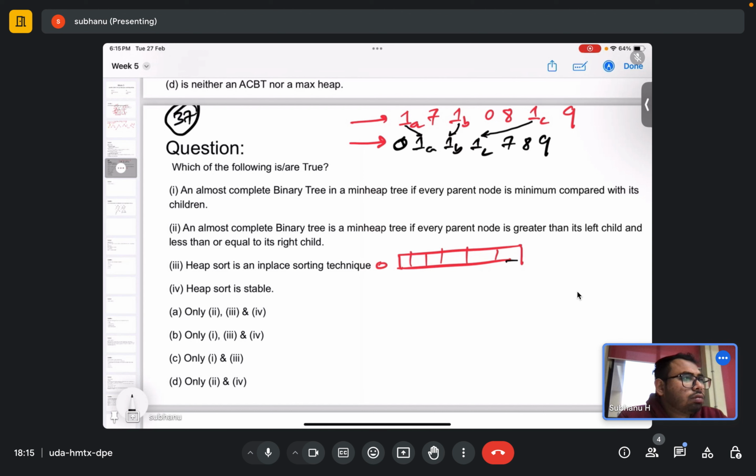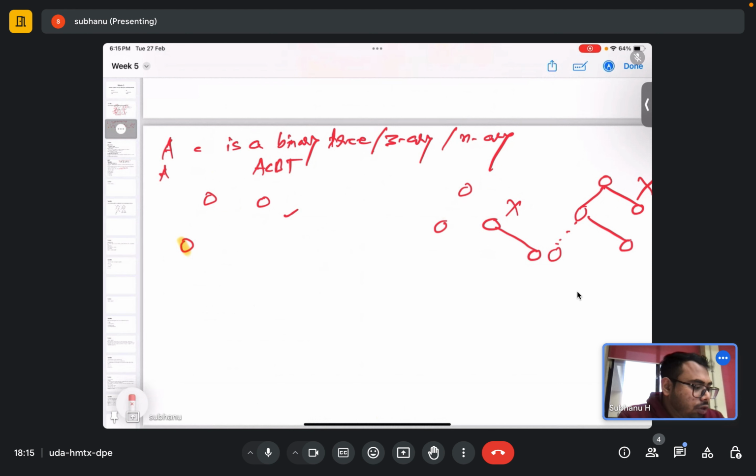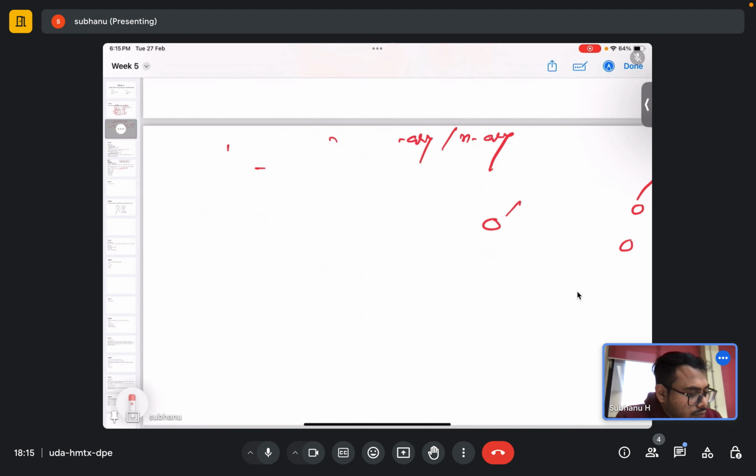So basically, let's discuss more about this heap first. A heap is basically a kind of tree structure.